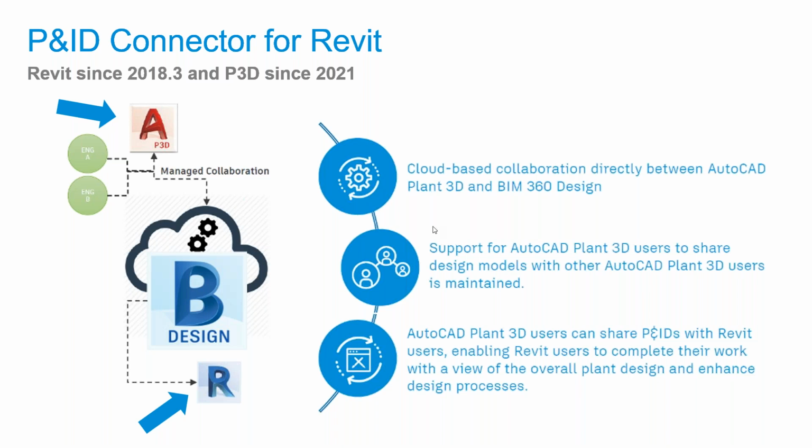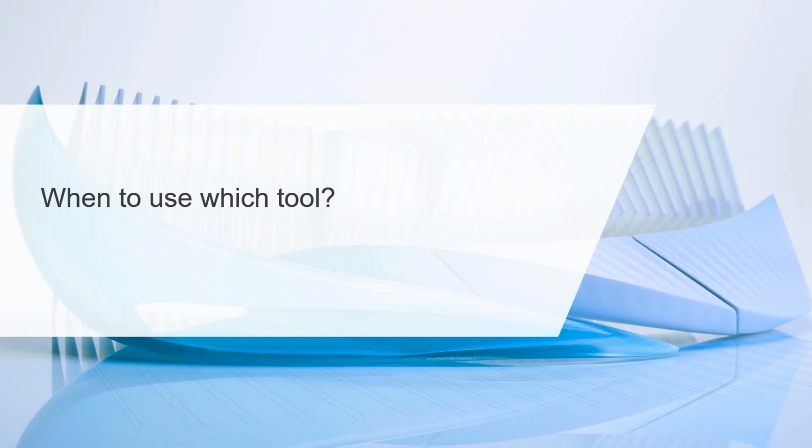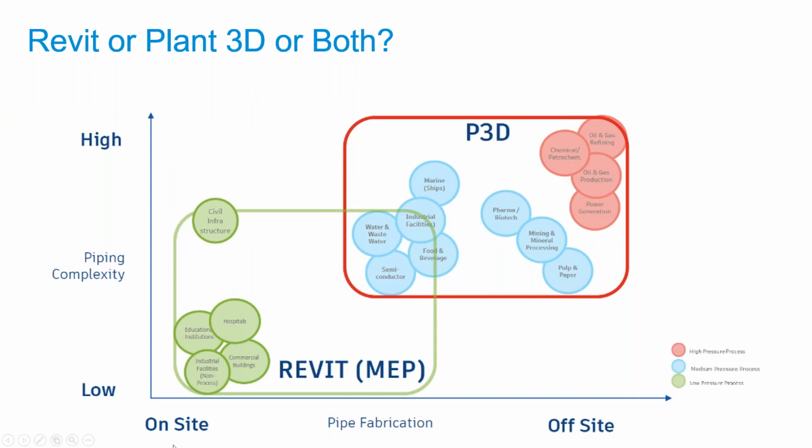All right, now back to the presentation. When to use which tools. I'll let you talk a little bit about this, Nabil, and I'll add my color afterwards. Yeah, so this is one of the main questions, and it's usually addressed. We already had a few questions on the call now about that. So what to use? Revit or Plant or both? There is not a generic way to answer that question.